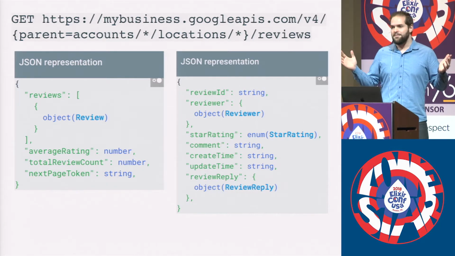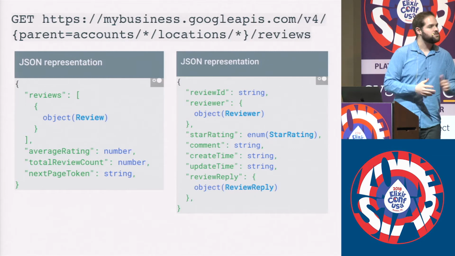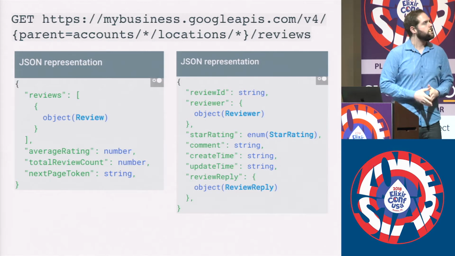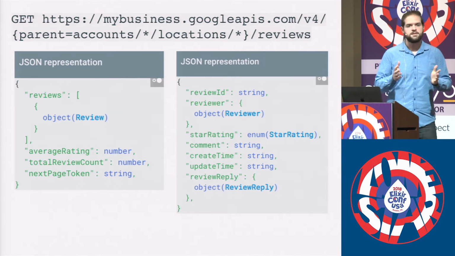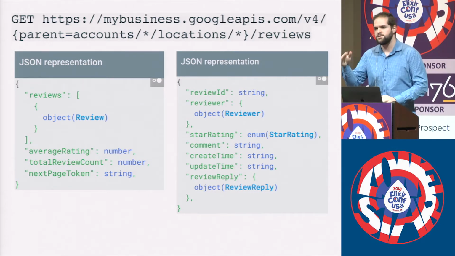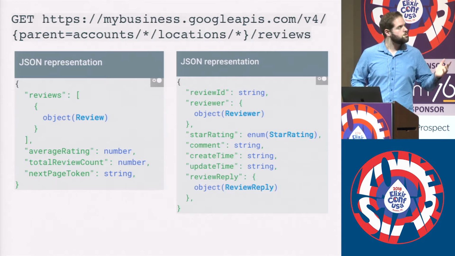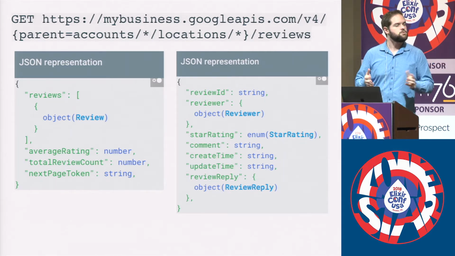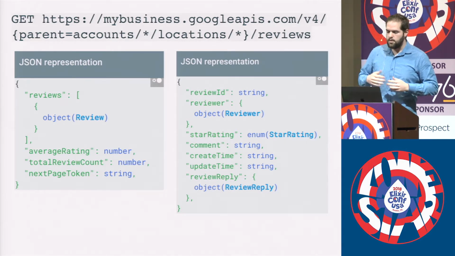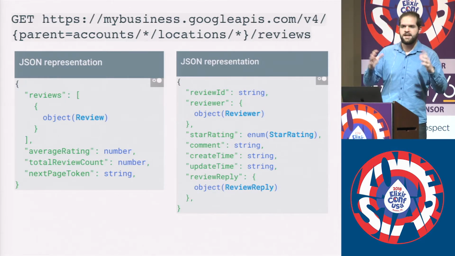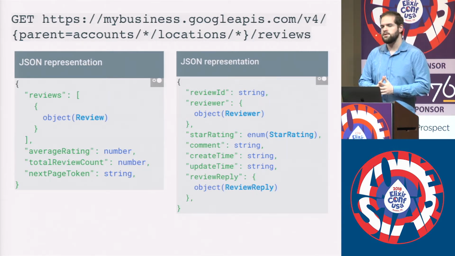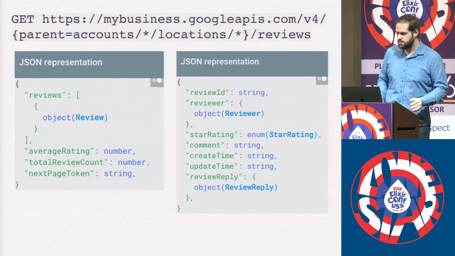Again, I'm a big stickler for reading documentation, and this API is pretty well documented. When we hit this reviews endpoint, we receive back a list of the reviews on the location, as well as the average rating, total review count, and pagination information. Each review has several fields: a review ID, the person who left the review, the star rating, and the comments. What we want to do is grab all of that data and store it in our database so that we can query across those reviews and reconcile the new ones against the old ones.